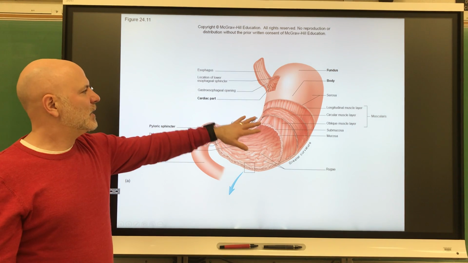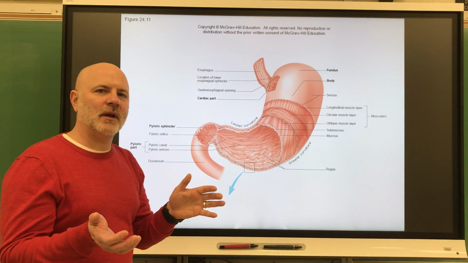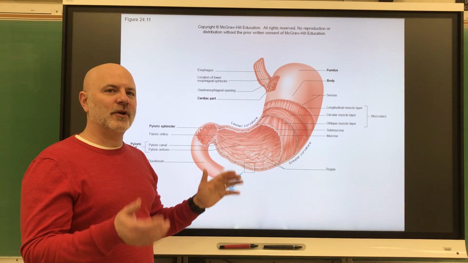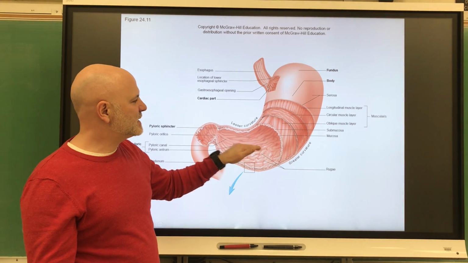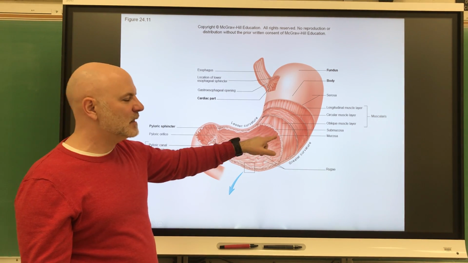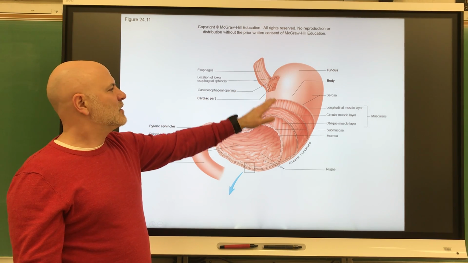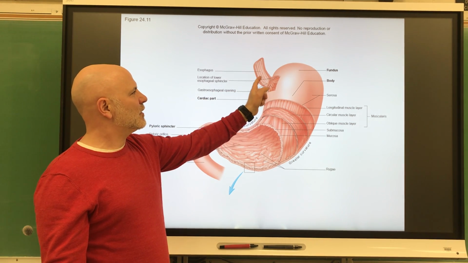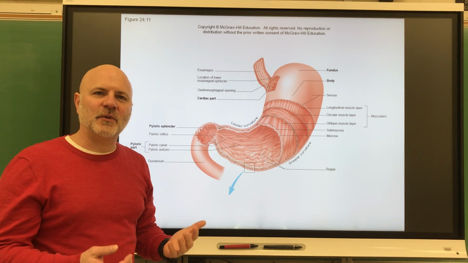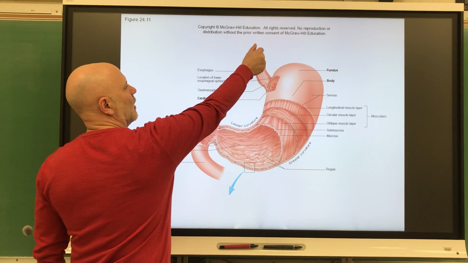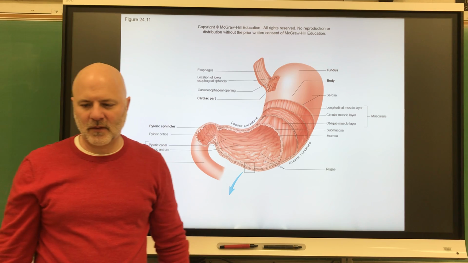Because if stomach contents get moved up here, now if you remember, our stomach produces hydrochloric acid. We're going to talk about that in a minute. And the stomach lining is such that it can deal with that acidity. Now our esophagus does not have that lining. So if any stomach contents get regurgitated into the esophagus, we're going to feel this burning sensation, and that's what is known as heartburn, because literally our heart is right here in that area. It's above the esophagus.